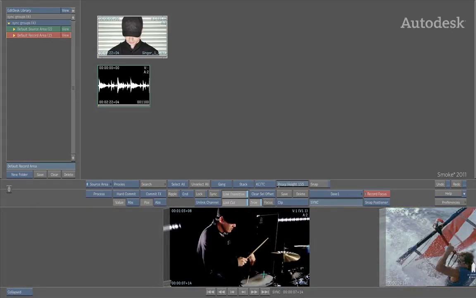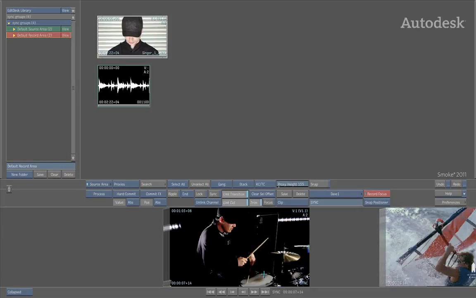However, with a lot of file-based workflows these days, some of them will have synced audio accompanying them, and some other file-based workflows will not. So what you need to ensure is that when working with this media, if they come from separate sources, you have the ability to manually sync things together.